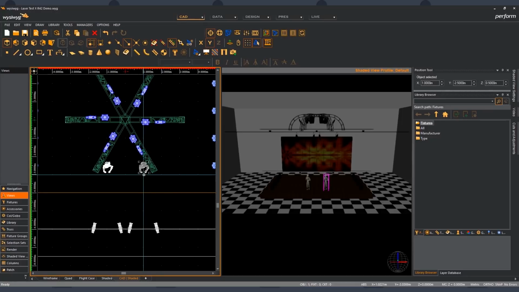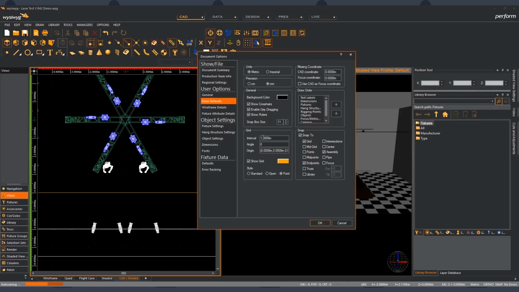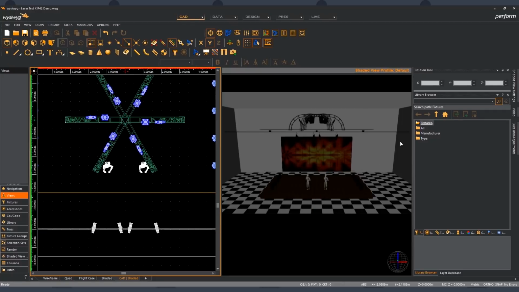If you want to change it like I just did, I've changed it to 1 meter. Now when I use the arrows, it'll jump by 1 meter increments. We'll switch that back to 0.5 to continue. But you can basically set up your grid and therefore your position tool increments at the same time as you prefer.